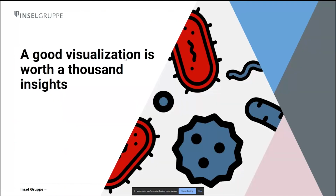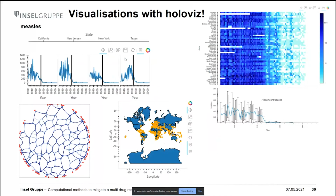And well, then the next thing that we also are looking into how to deal with is that usually people want to look at the situation themselves. As in this previous situation with the hotspot list, they would also want to know how these interactions took place across the whole hospital. And therefore we found out, well, a good visualization is worth 1,000 insights. And we started to think about how we could make a visualization that somehow helps people to understand the situation.